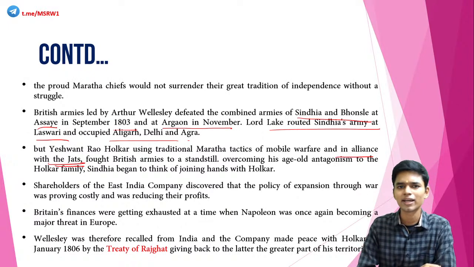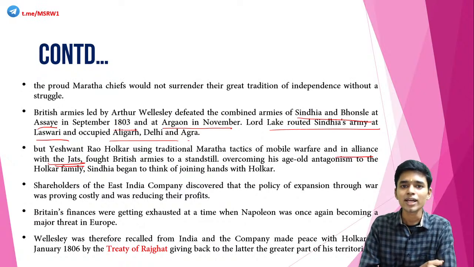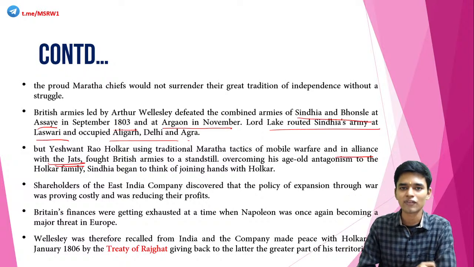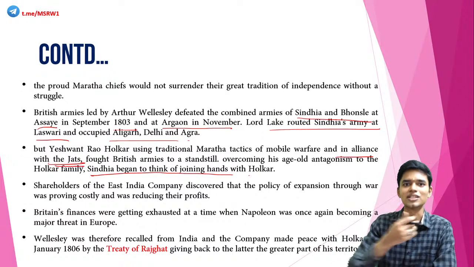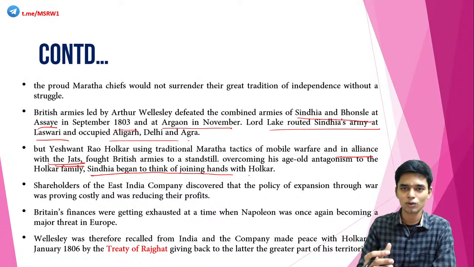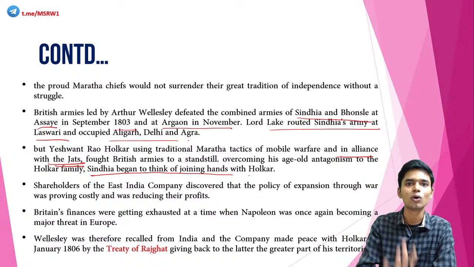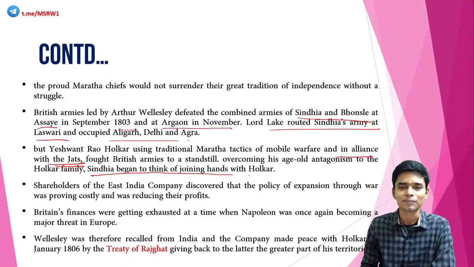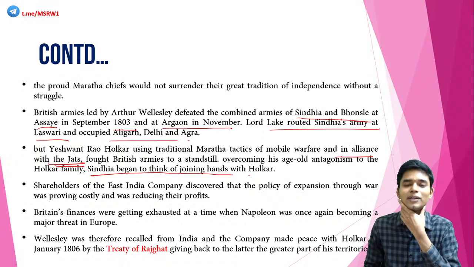Okay, he was helped by his friends, the Raja of Bharatpur, etc. And forgetting his age-old rivalry with the Holkar family, Scindia also began to join hands with Holkar. Until now they were infighting between each other, but when Yashwantrao Holkar effectively put the British on hold, Scindia also backed the Holkars. Clear?